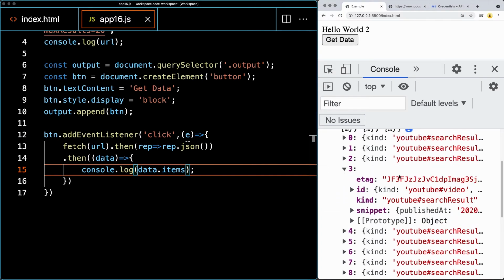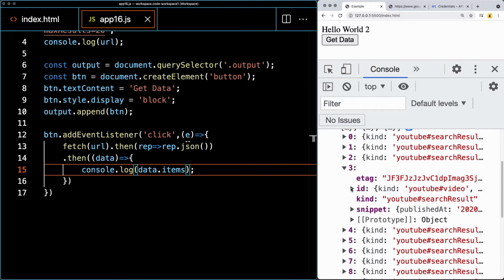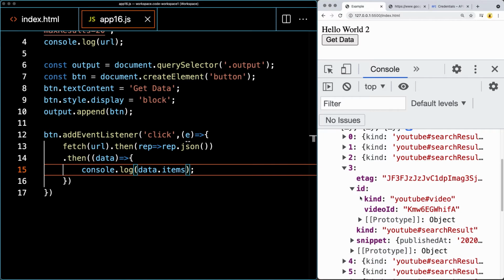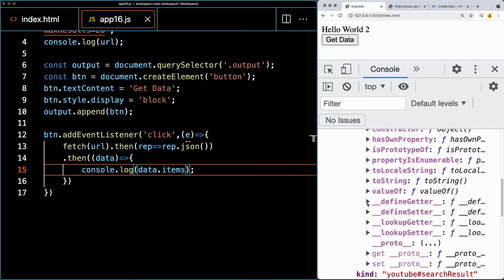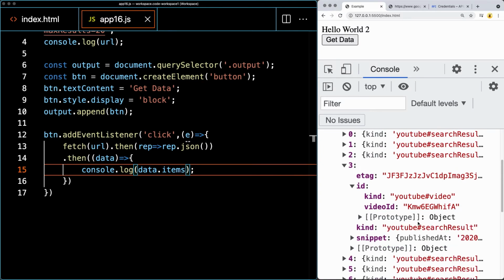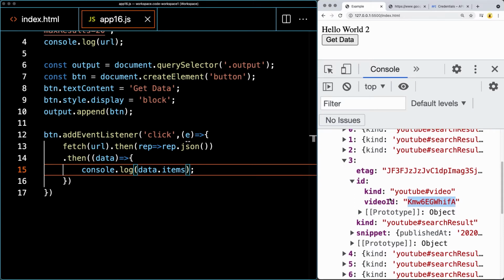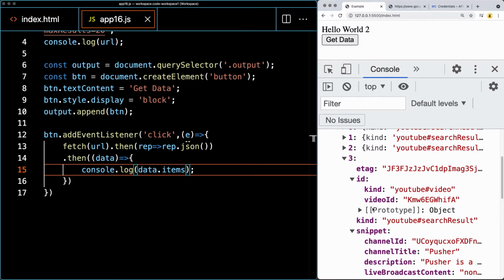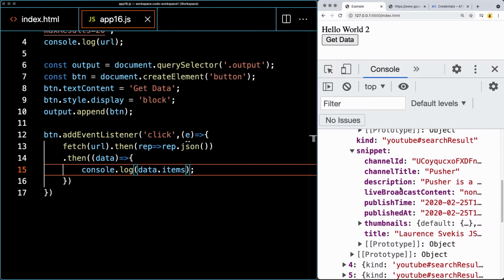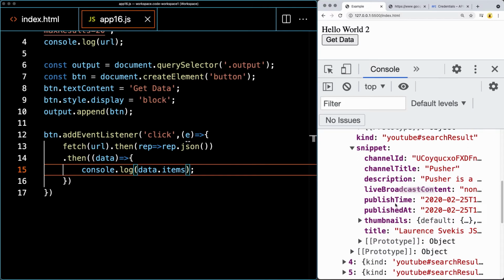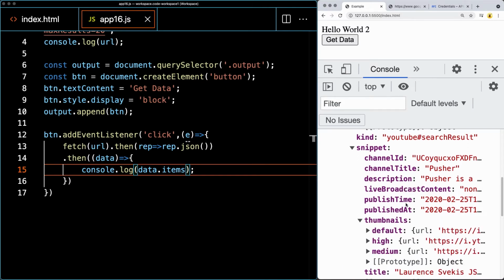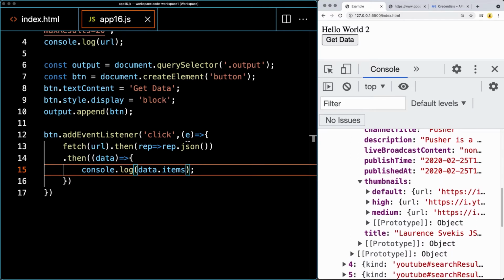So we get this type of result. So they're all formatted the same way, where we've got the index value, and then we've got an object contained in there, and within the ID we've got kind, we've got a video ID, and then it's got some object properties and information. So from the video ID we can create the URL, and then from the snippet we've got the channel ID, channel title, the description, publish time, thumbnails, title. So it gives us a whole bunch of information that we can use, and we can output this information onto the page.